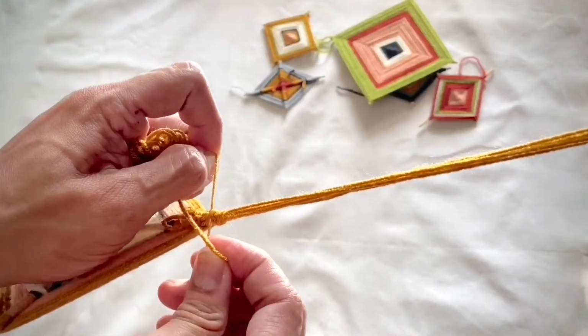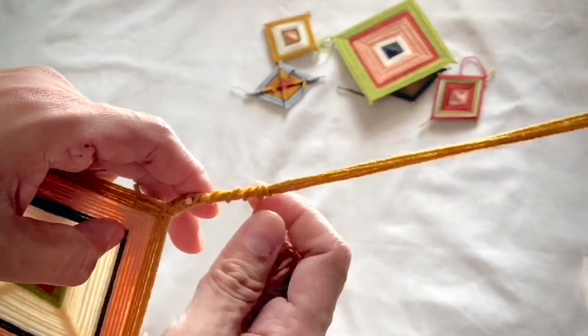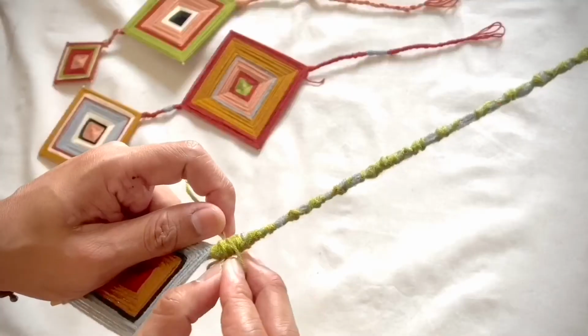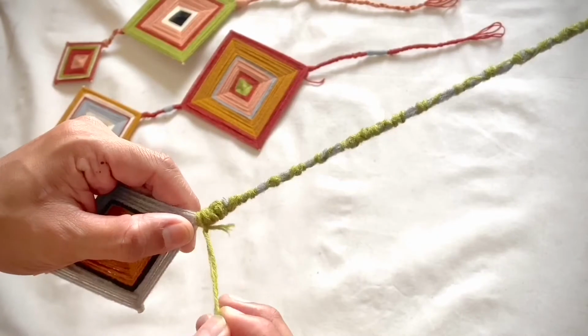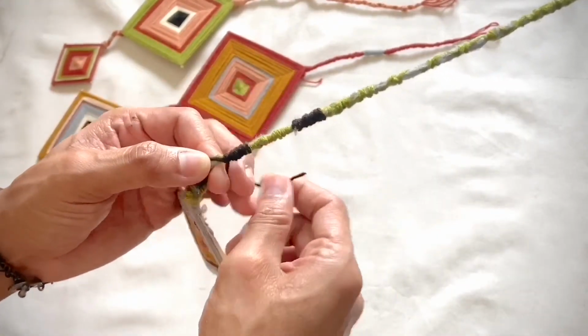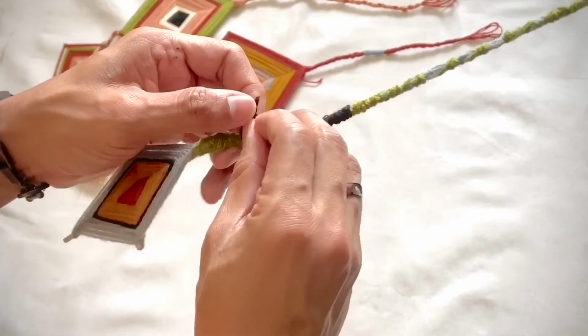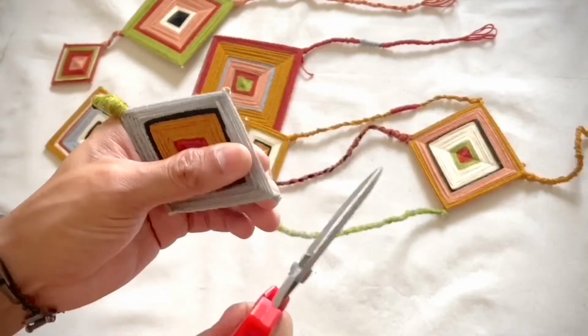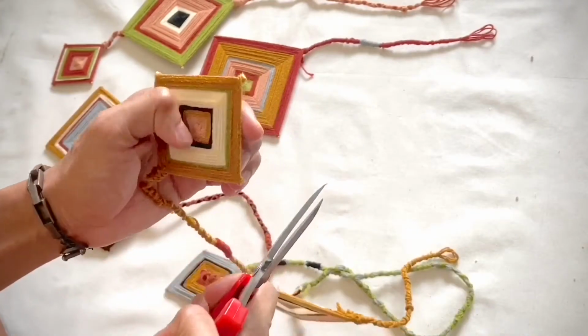Next I'm wrapping the yarns to create an organic texture all the way. And I'm going to do it on every flag. I also wrap some different color in some parts to get an accent and make it a little more interesting. Then I trim off the excess of the dowels, all of them.